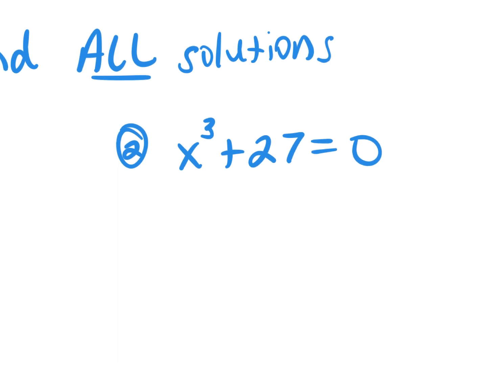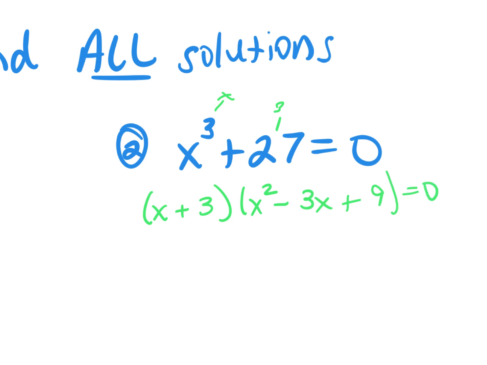In a case like this, I notice, well, x cubed and 27 are both perfect cubes. So if I go ahead and factor this, I know my a term is x. I know my b term is 3, right? x cubed, this would be 3, and this would be x. And then we have left here x squared minus a times b, so 3x, plus b squared, which is 9, equals 0. So now we're going to set this equal to 0. So x plus 3 equals 0, x equals negative 3. There's one of our answers.